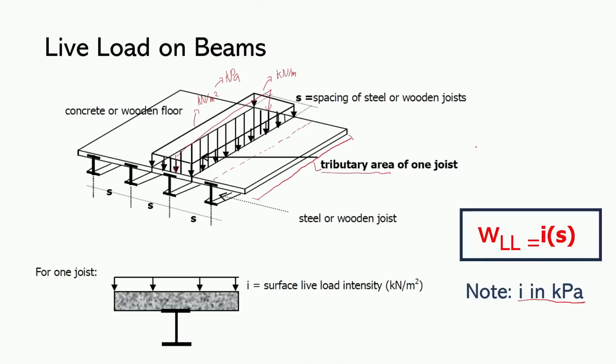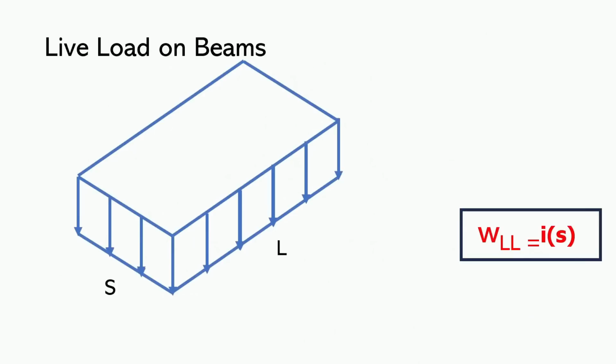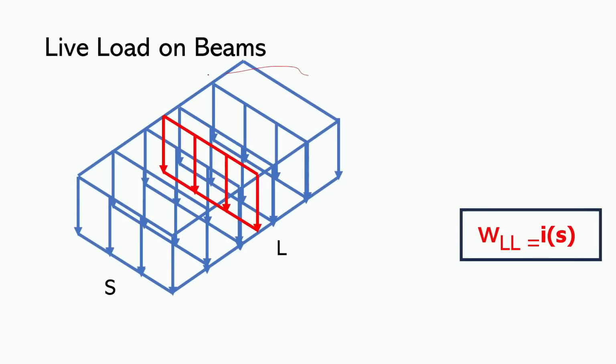Kasi diba, we have kPa, which is kN per m squared. And to make this kN per m, we will just multiply this by isang dimension. Kasi diba, if we multiply this by meter, then we will have kN per m. However, we are multiplying this by S to get this distributed load. Because if we will multiply this by let's say L, we will get this load, yung kanina. Again, this is not what we are interested in. So ito yan. If we will multiply by L instead of S, ito yung mangyayari. We will multiply this one by L, then we will get this one.